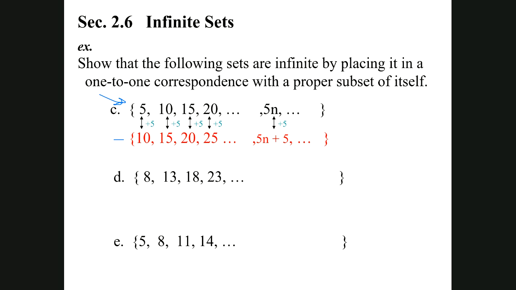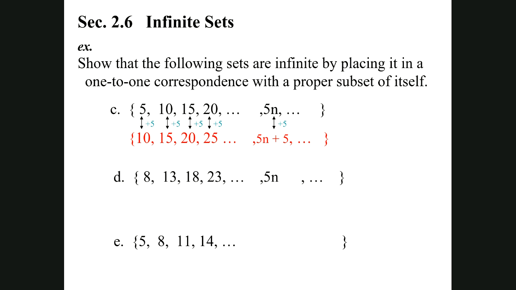And we're going to do the same on D and E. But be careful here. See, first term is 8, second term is 13, third term is 18, fourth term is 23. What would the fifth term be? You see, we keep adding 5. We add 5, we add 5, we add 5. And so the next term would be 28. Because we're adding 5. Which means that this number in front of n is going to be 5.